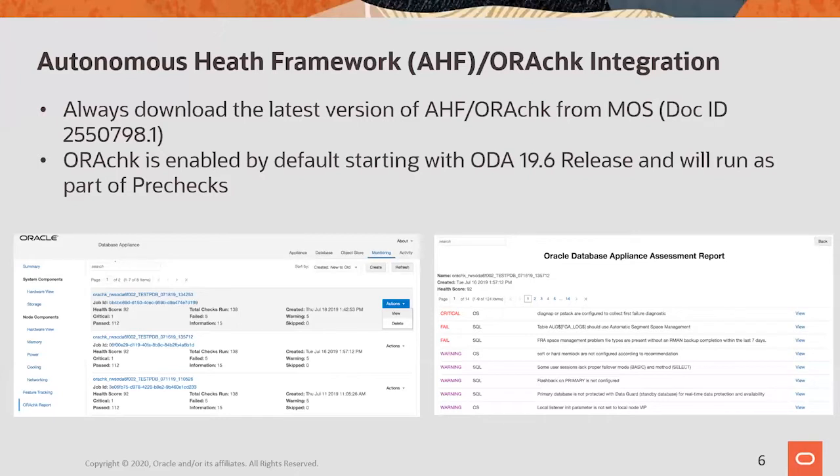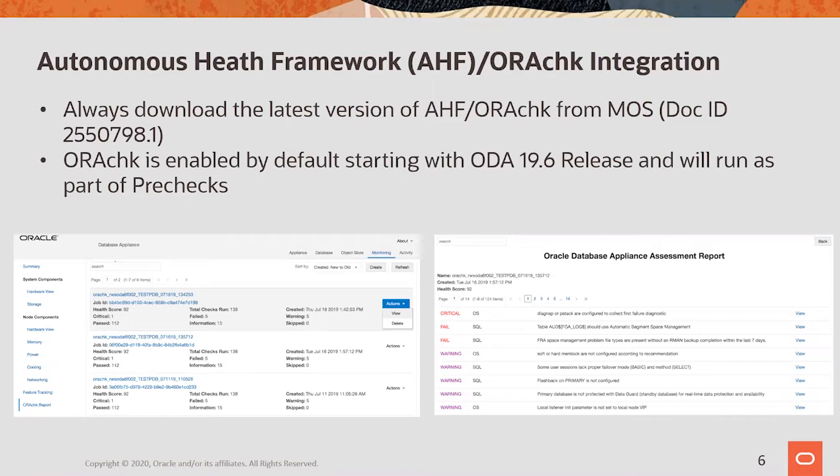We also have a MOS note on that, so make sure customers download the latest version and then run AuraCheck. What's nice with the 19.6 release is that once you're on 19.6, AuraCheck is enabled by default, and it will automatically run as part of the pre-checks. I just want to show you a couple of screenshots from our browser user interface, or GUI.